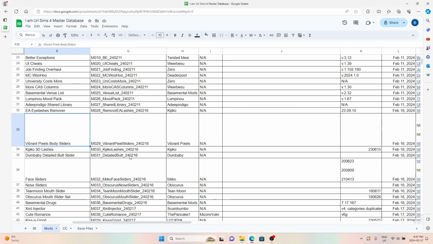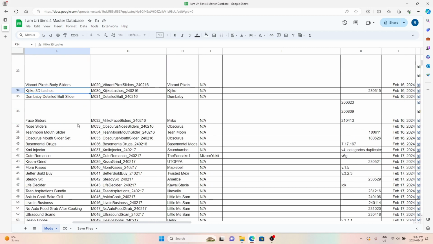Okay, body sliders. I just talked about that one. Kichiko 3D lashes, KK. Butt slider. I actually haven't had this one, but those apple bottom jeans were being filled with some apple bottom butts in the preview for this. I'm ready to try it out. They really look like BBL butts, to be very honest. And you know what? Some people might like that look. In my Sims game, someone may go and get a BBL. Who knows? We're open to all storylines here.